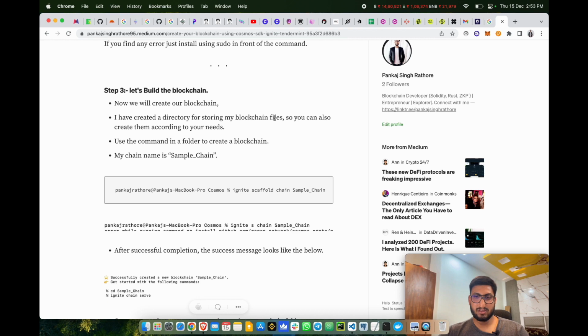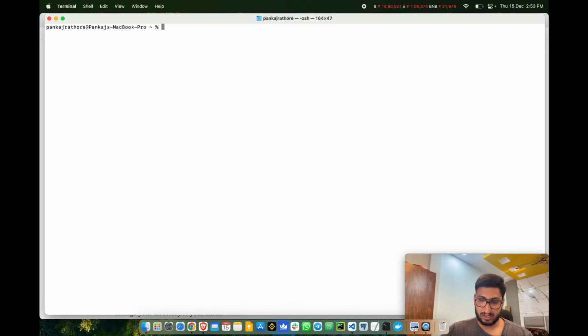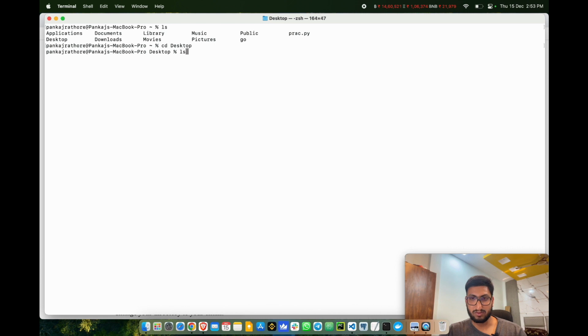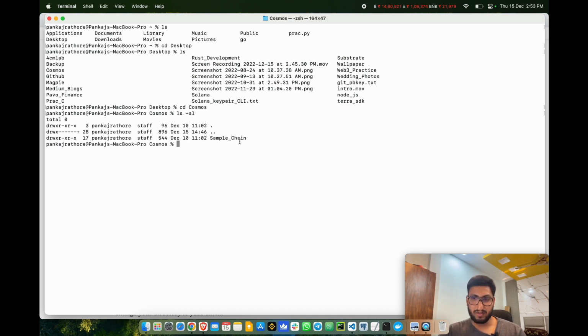So let's start the blockchain. Let me move to my terminal. Let me clear first and see where I am. Okay, I'm moving to Desktop with cd. I've created a folder base, right? I have already created one blockchain in the past, but let's try with this. Before creating the blockchain, you decide in which directory you want to store the entire blockchain files, so that in the future you can push them to a cloud if you would like to, right? That's why we have to create a directory for the blockchain.